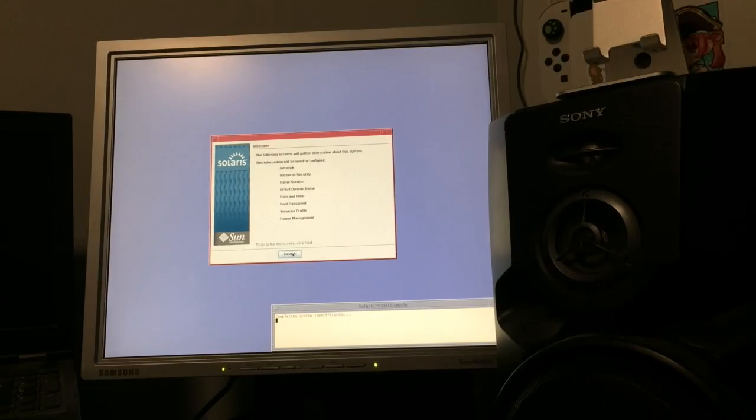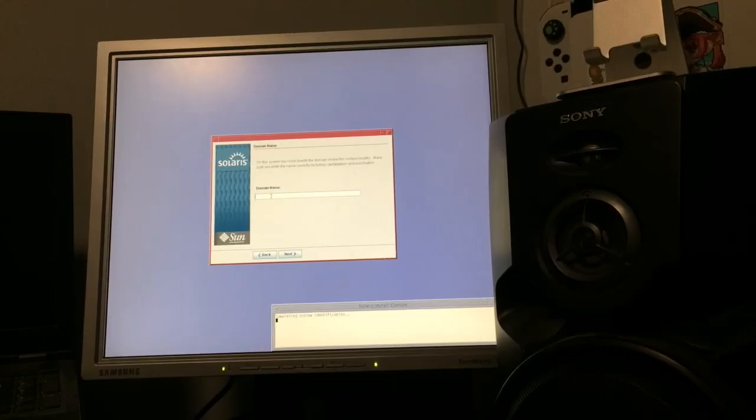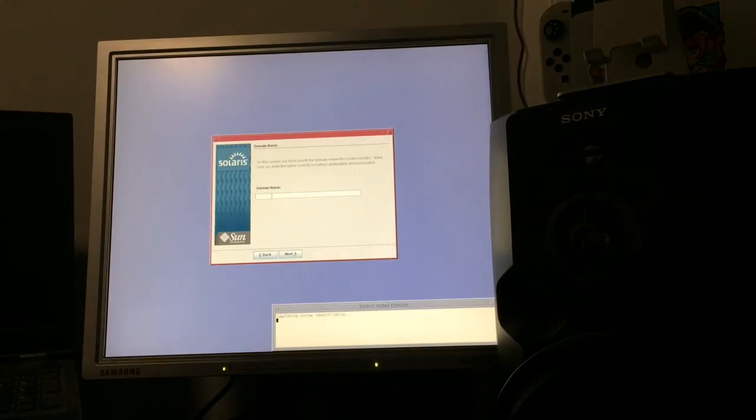Let's see. No IPv6, no Kerberos. DNS for the domain service. Let's see.